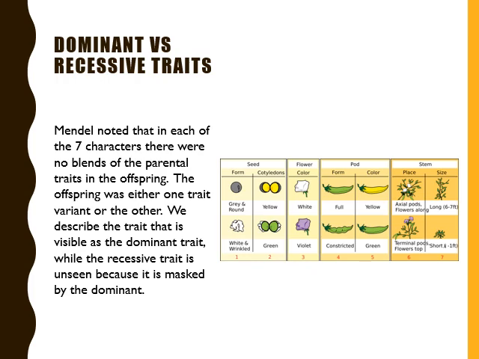So the trait that he saw as always there, the one that was in the first generation, he termed dominant. He termed the other one recessive. So the dominant trait is going to overwhelm the other. You guys know what the word dominant means? There's like a dominant personality in the room. They're the strong one. They're the one that you always see. They're the one that is the loudest. They hide everybody else. The recessive one's kind of in the background.